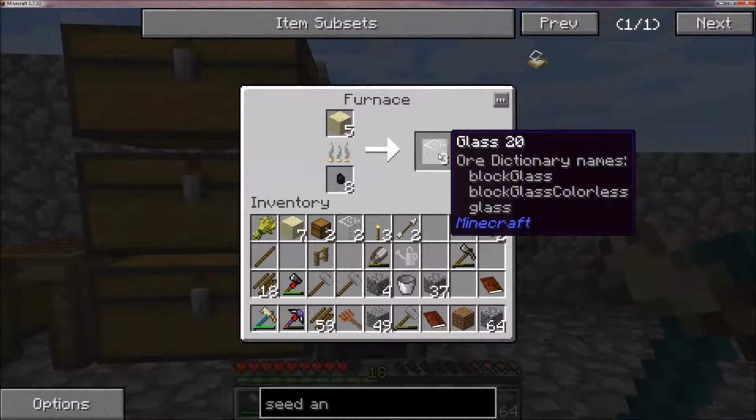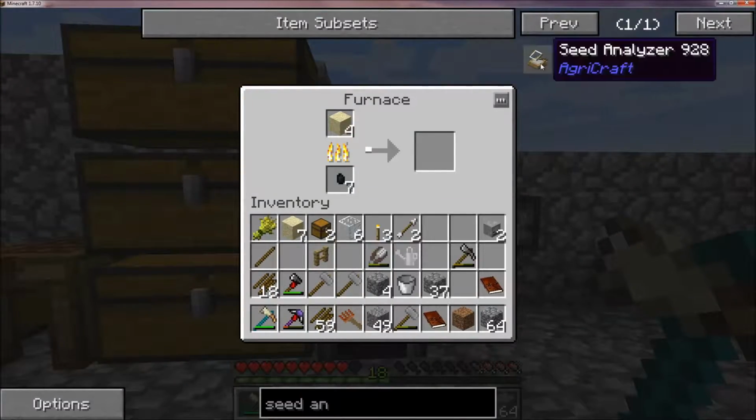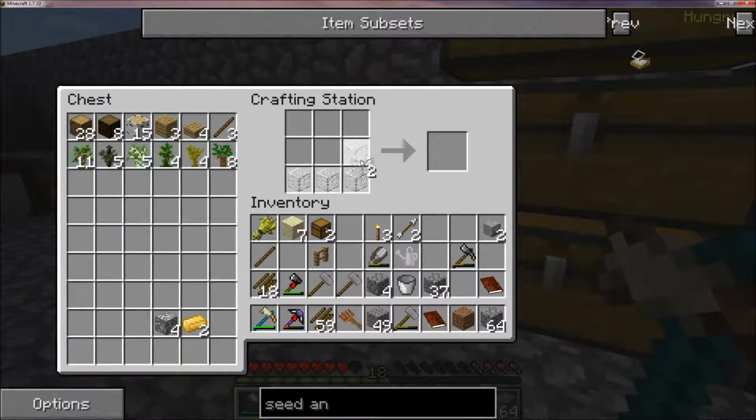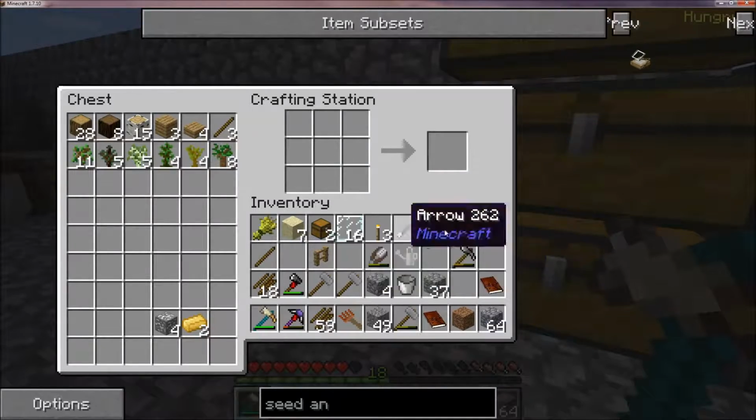Let's see, we're making glass. I don't even remember what we're making. We're making that, right? Okay, there's 6 and 6, 6, 6, 6. Boom. Okay.